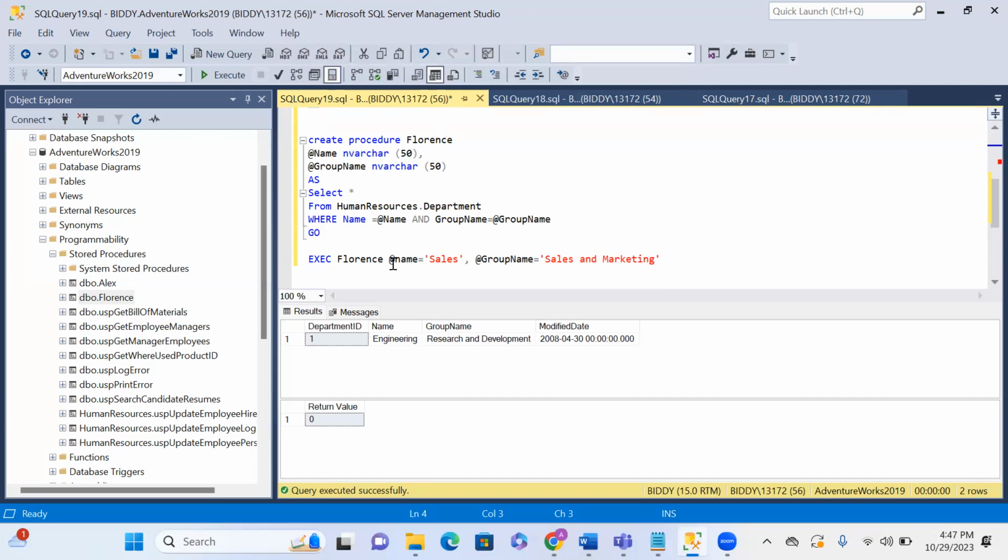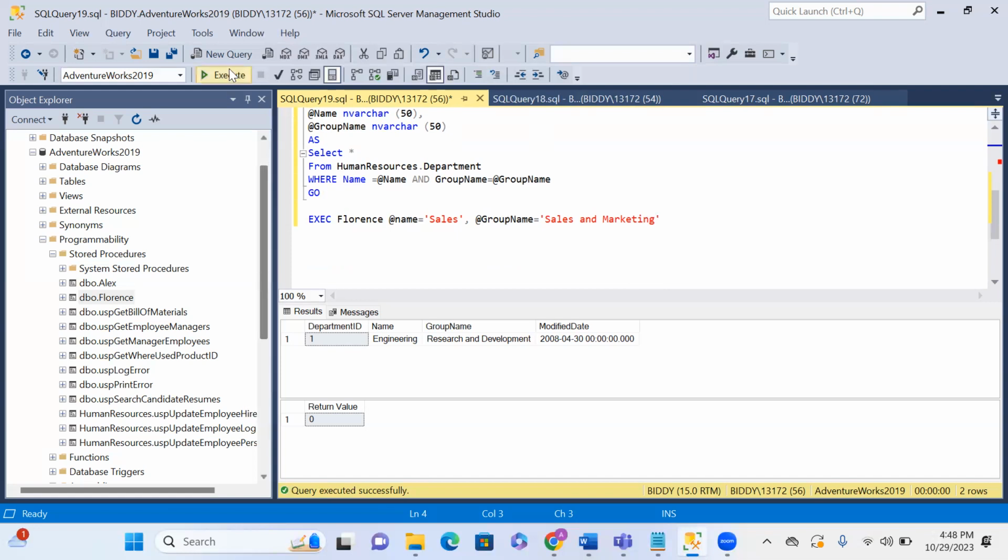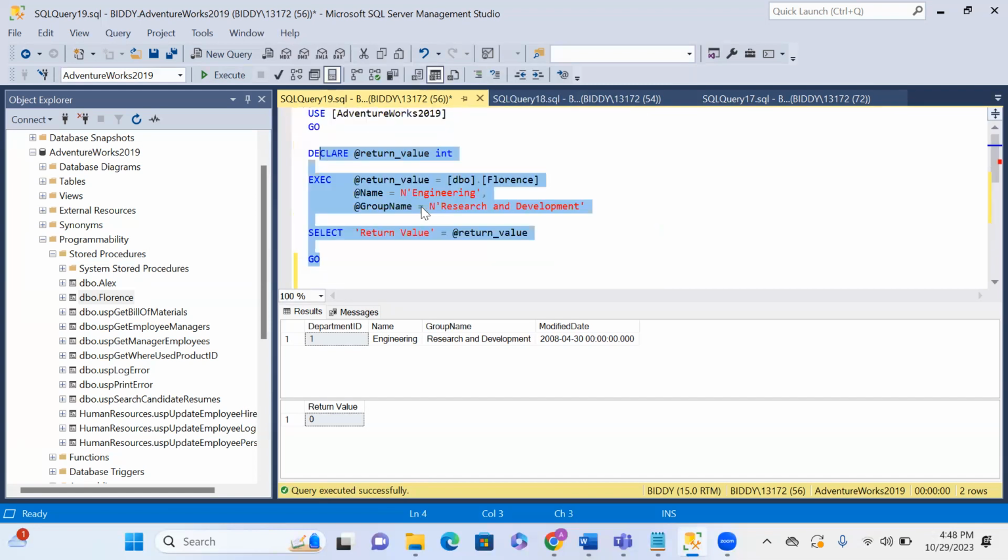So this is manual, using the query mode. But if you want to use the executable mode, we put our value into something that looks like a box. The output of that generated this declare return value. You can see it has a value of engineering and research and development.